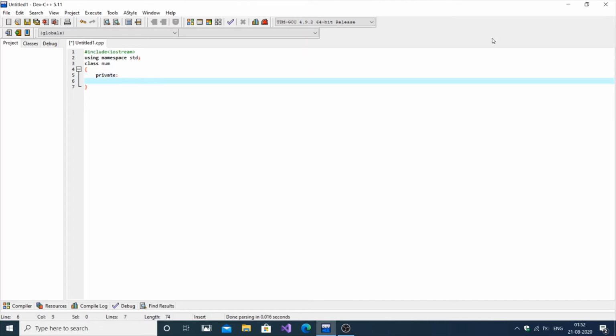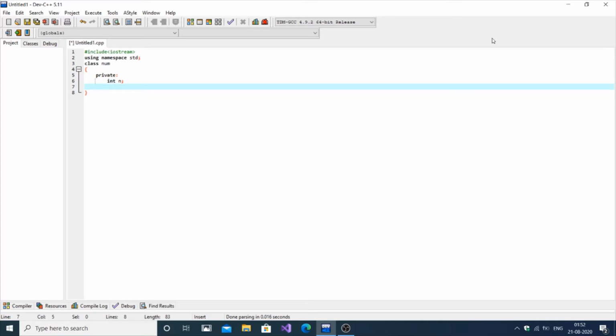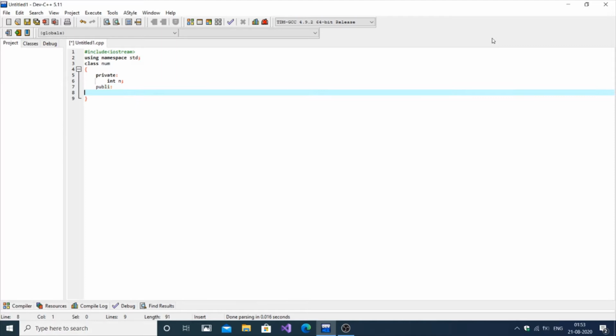Inside private, just int n. This is going to be our number. Outside the private, we are going to put public. Why public? If it's not public, we can't access it from outside the main function or other class. Every time you declare a function inside a class, it needs to be public. Otherwise, there's no point in creating that class or function. Functions inside a class are known as data members or class functions. There are multiple names like that, so you can name it accordingly.